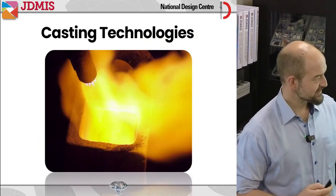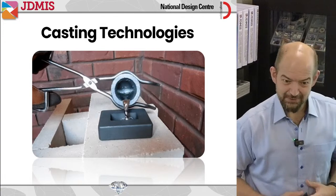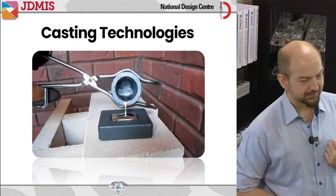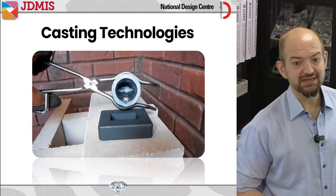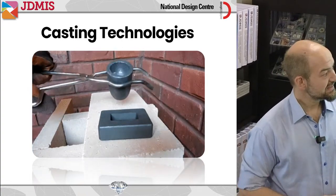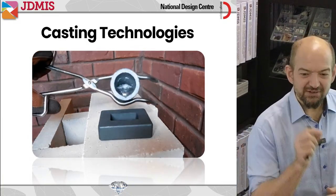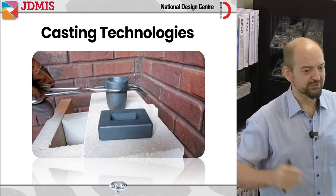Then we melt our metals. There are a few different ways to melt metals. One easy way is to use fire or a furnace and literally pour the molten metal into the mold. This is great for making an ingot mold, but it's not very high-tech. If I don't pour it properly, it might not get into all the areas. And if I have a lot of very fine detail or a small design, just pouring the metal might not get into all the corners.